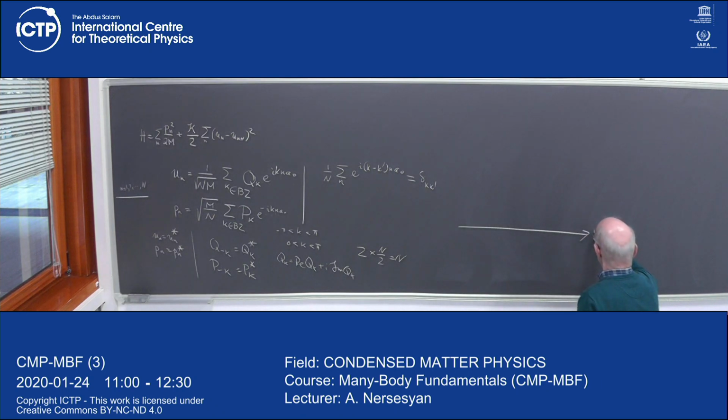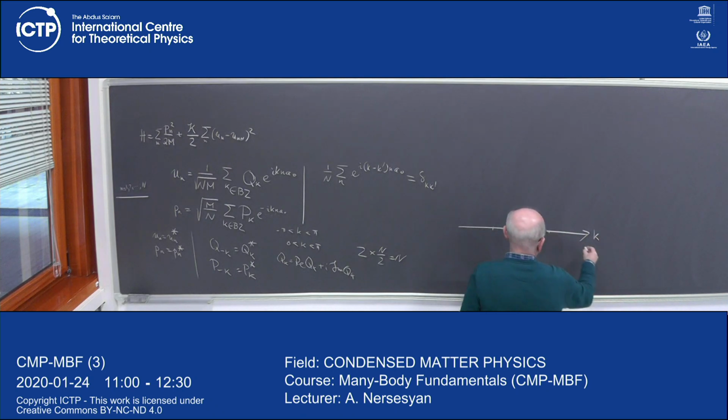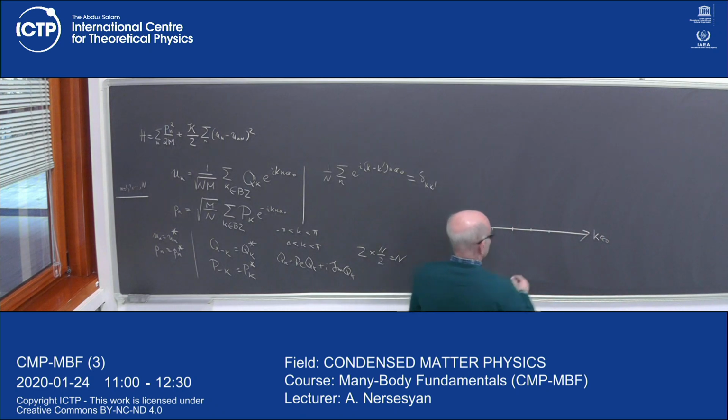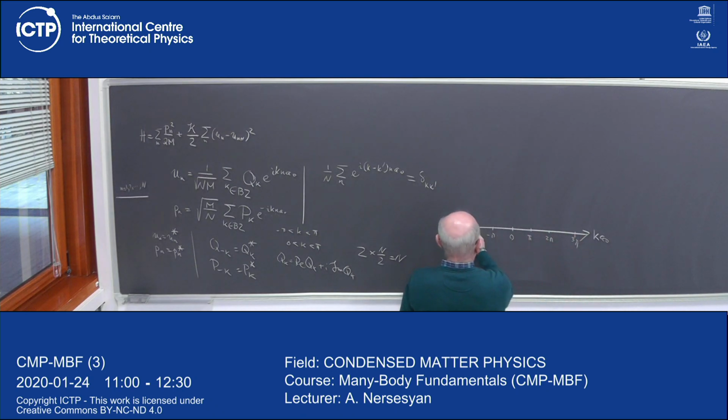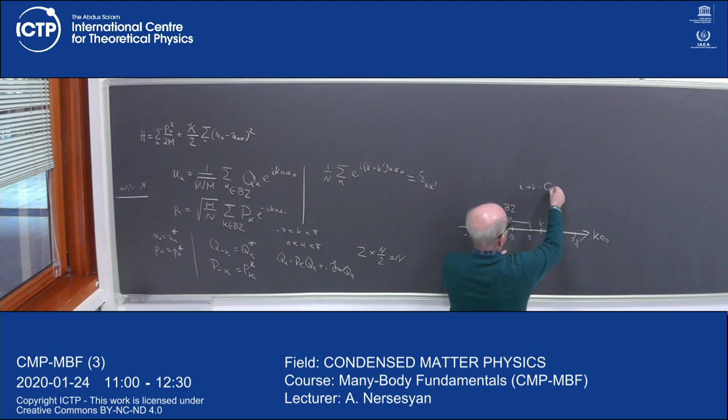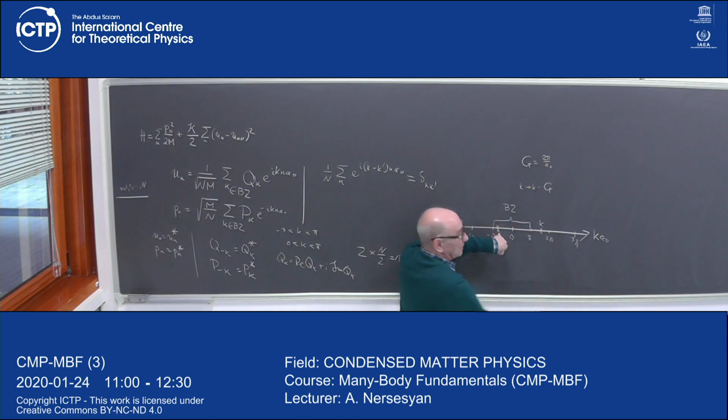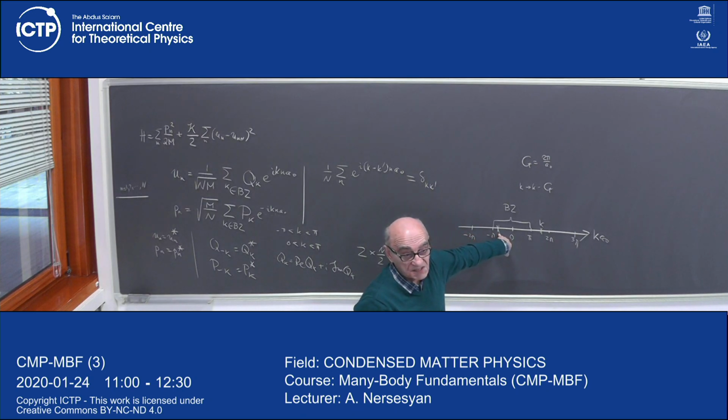The point is that pseudo-momentum space is divided into Brillouin zones. Let me measure k in inverse units of a naught. So, therefore, this is 0, this is pi, this is 2 pi, 3 pi, minus pi, minus 2 pi. This is our Brillouin zone. If I take another vector somewhere here, then I can bring it back to some point within the first Brillouin zone. If for this k I make a transformation, I will replace k with k minus g, where g is the reciprocal lattice length. You must know this, right? These two points, this point and this point, are separated by 2 pi divided by a naught, and therefore they are equivalent. They describe the same physical state.